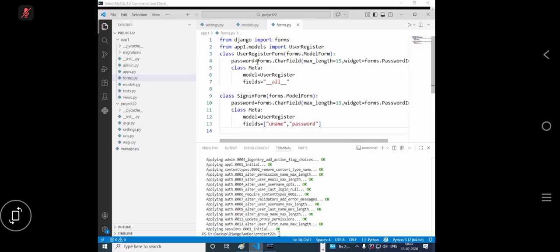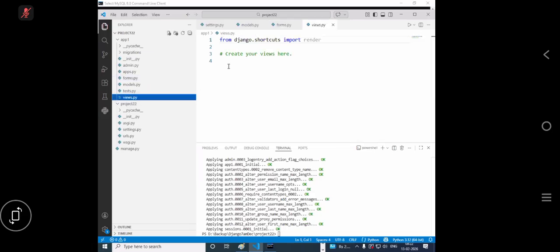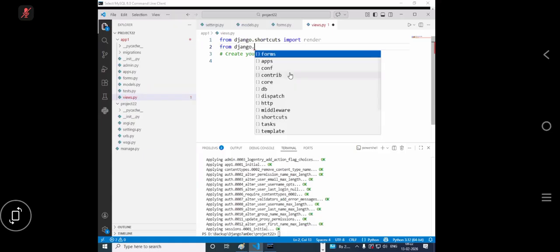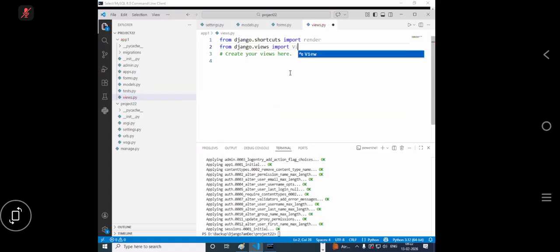Now that is the user registration form and one more is which form? Sign in form. Clear? So these are the two forms we developed. Then come to views. In views, I'm saying from Django dot views, now import. What is the name of the class? View class.